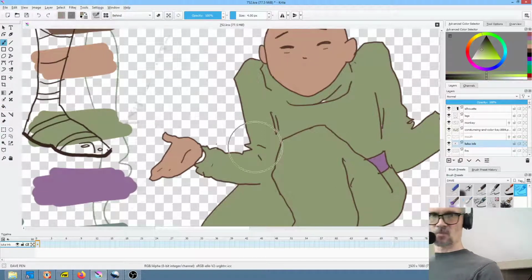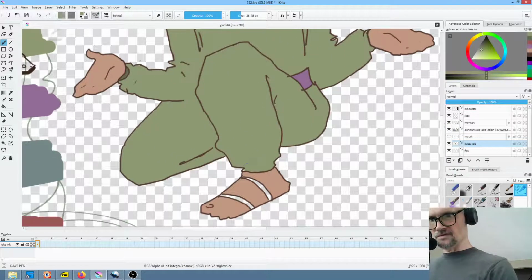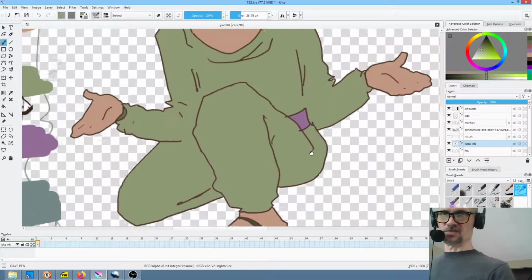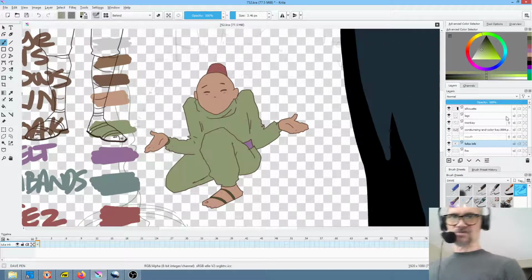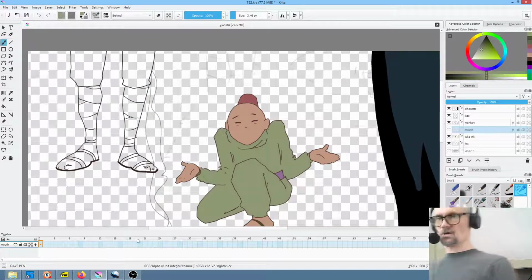Okay. So now since we're already in behind mode, that means we can't really make a mistake. So what I'm going to do is just put a little bit of a shadow region there, and then I'm also going to take a big brush and just do some scribbles so that if there's any erroneous unfilled spots, in this case it doesn't matter much because the background's so dark that it's not like there would be light spots peeking through. Okay, we're not going to deal with shadows yet. Okay, so therefore Luca can be turned off.